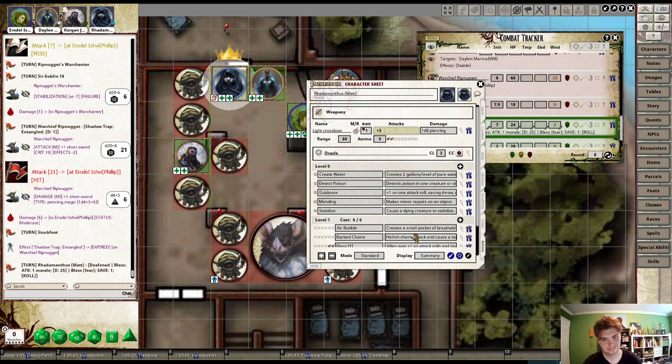Does opening the door provoke an attack of opportunity? That is such a good question that I don't know the answer for. I'm gonna give it to you and say no. It says opening and closing a door does not provoke in combat. Yeah, I didn't even know where to look, so I was just scrolling and I couldn't find it.